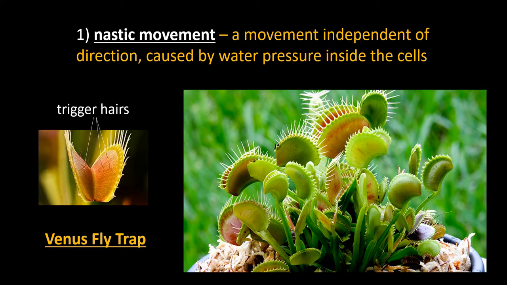The way it entices insects is right along the edge here, it makes a very sweet tasting nectar. So if the insect is very careful and just kind of walks along the edge, doesn't touch right there, doesn't care about the nectar in the middle, they're fine. They're not going to be eaten by the Venus flytrap. But if they touch those little trigger hairs, they are probably going to be something's meal.